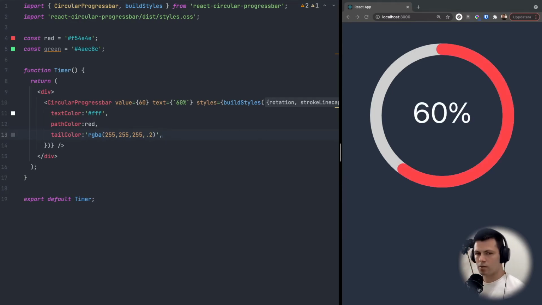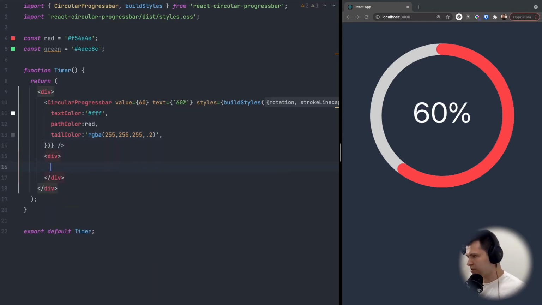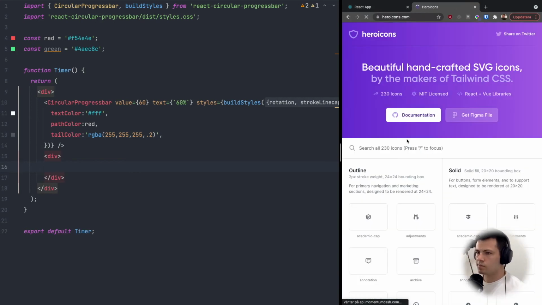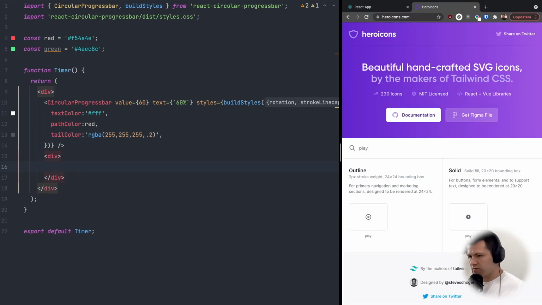Okay, now let's add the play and pause buttons. So let's create a separate div for this, and let's go to Heroicons, and let's search for play. Here we have it. I think I will create a separate component for each of those.